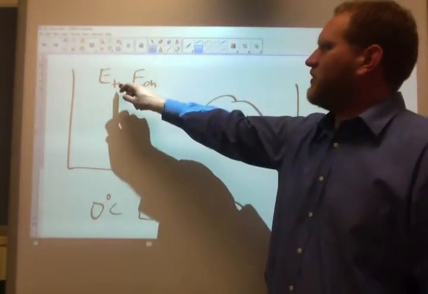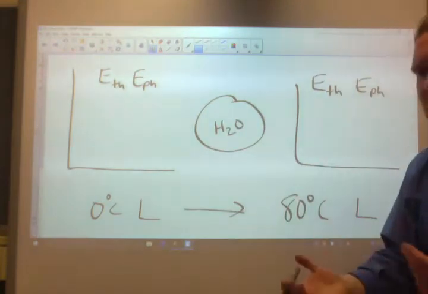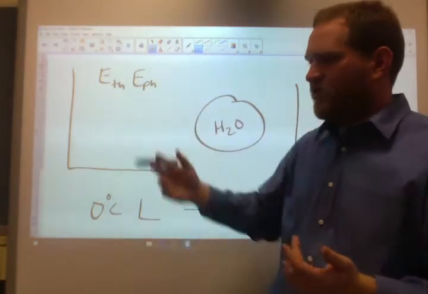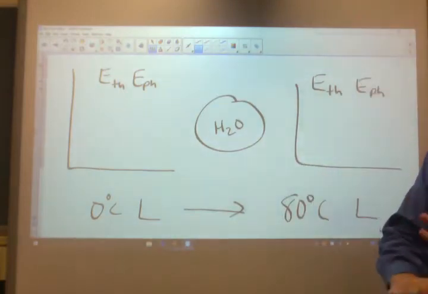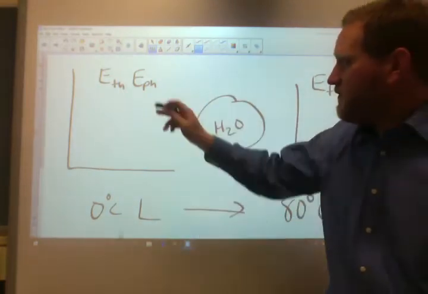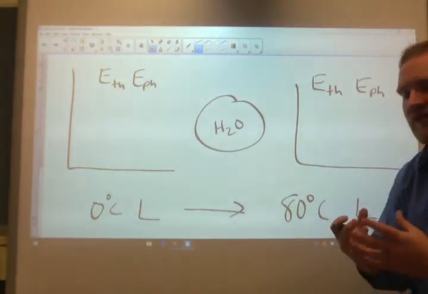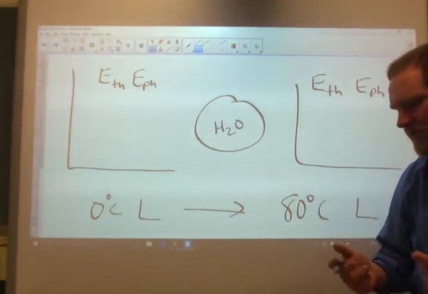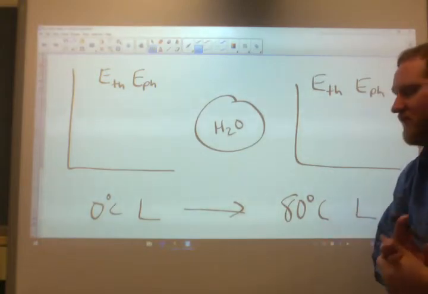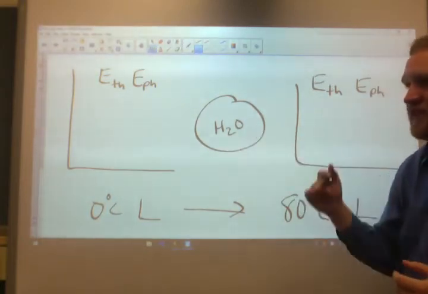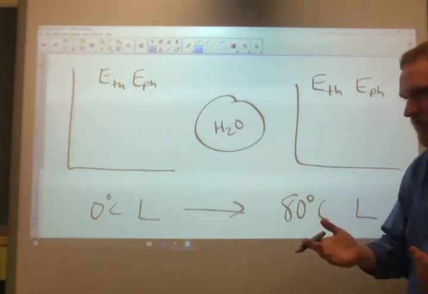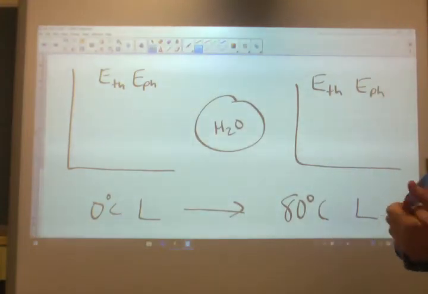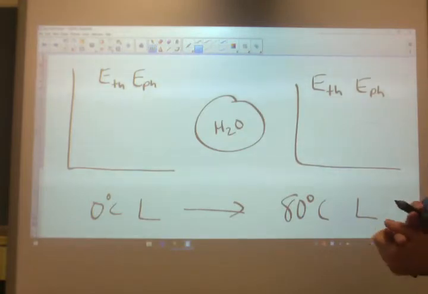Okay, and just as a reminder, thermal energy is energy that's going to be associated with a temperature change. So when the temperature is going up, thermal energy goes up. When temperature stays constant, thermal energy stays constant. Phase energy is the energy locked up within the phase, within the state of matter. So just by existing as a solid or liquid or gas, the particles are going to have a certain amount of energy. So unless the phase changes, EPH is not going to change. Anyway, I always start with EPH because it's very set in stone.